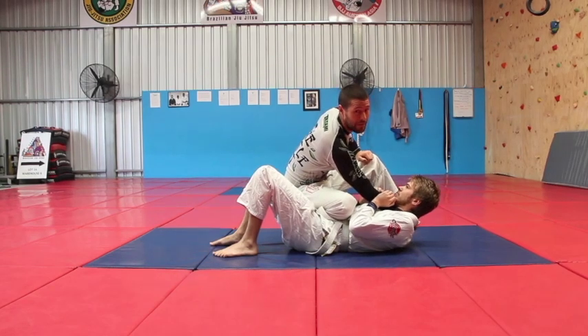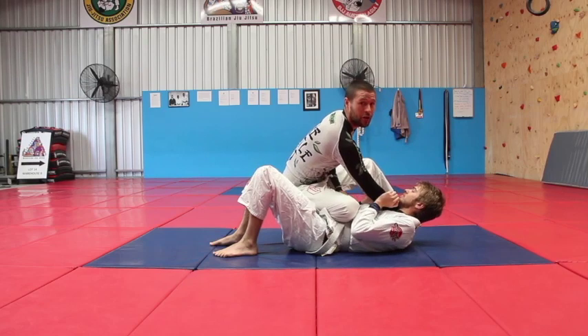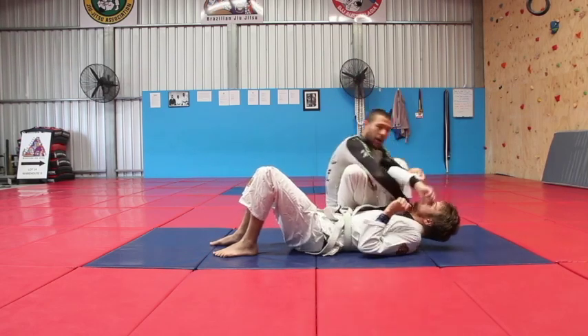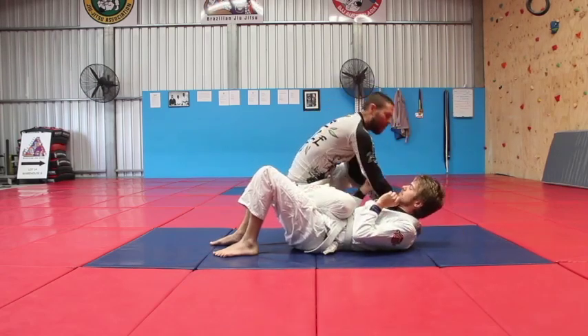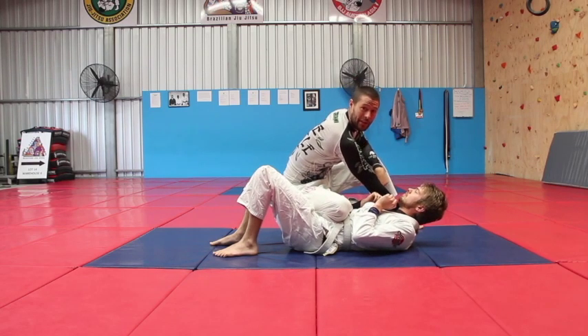What I'm going to do is take my right hand and put it in his cross collar. This is a very dangerous position for him because if he blinks for a second I can finish him with a cross choke, not to mention things like near side arm bar. So when I'm in knee ride with my right hand in the collar, he's under a lot of threat and has to be considering a lot of things.